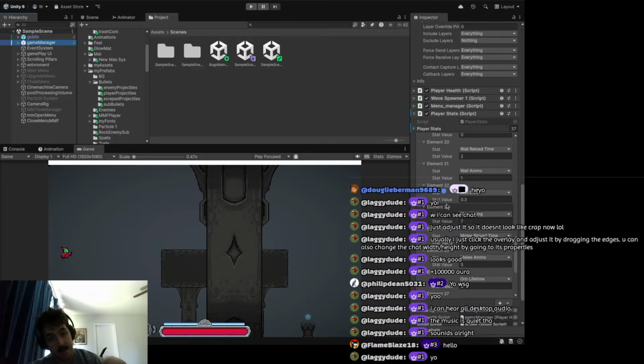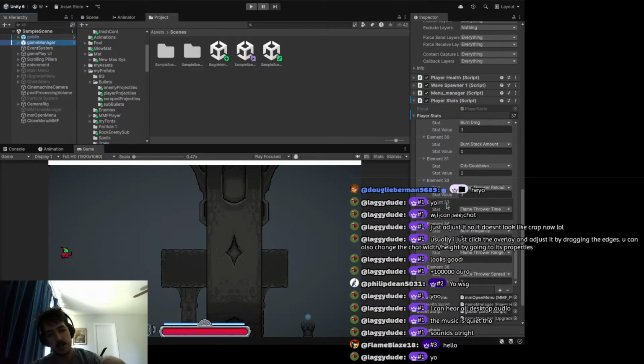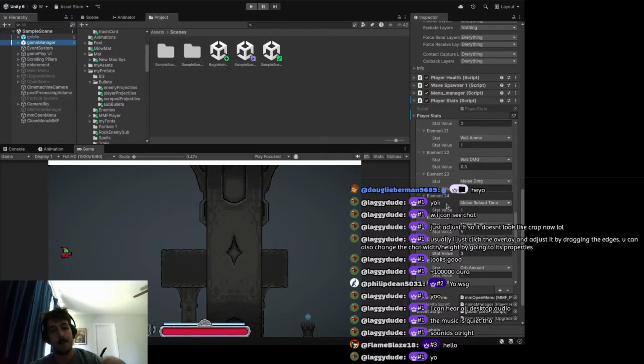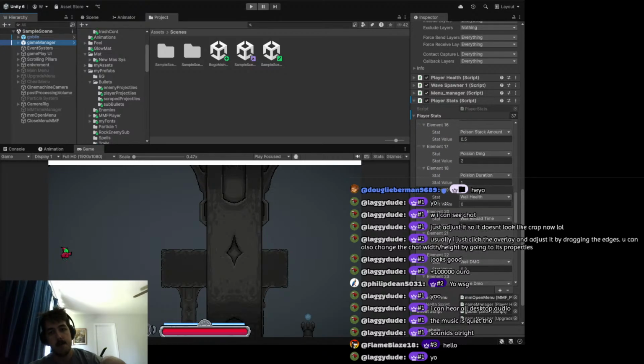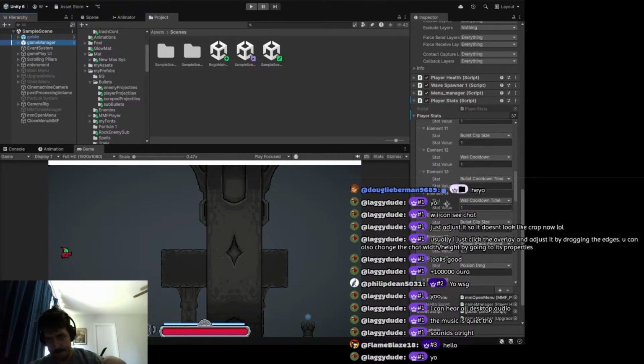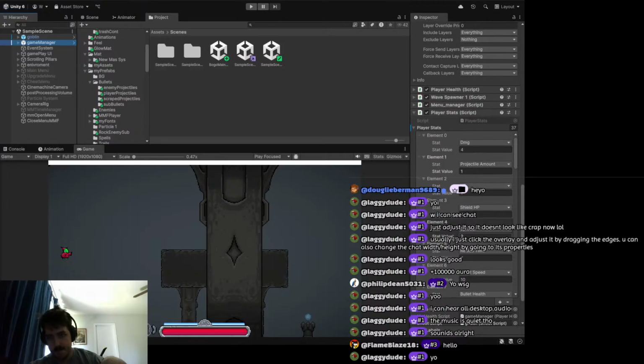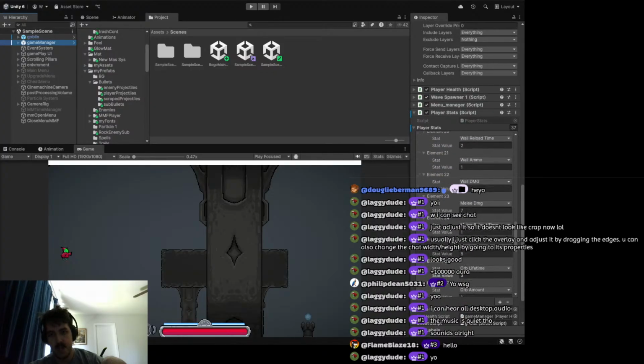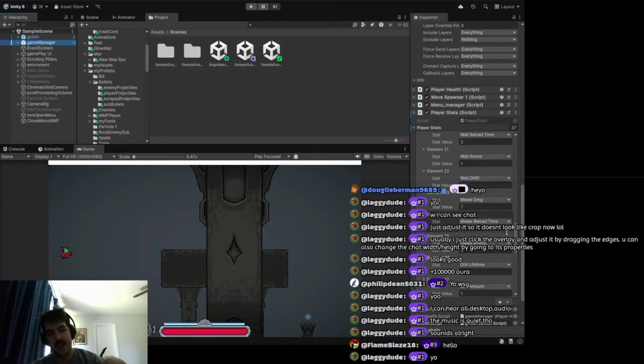There are, I believe, 37, and probably 1 or 2 of these don't function or do anything, but most of them do. These are the stats for most of the things other than a weapon.